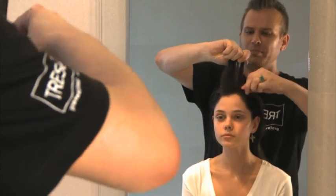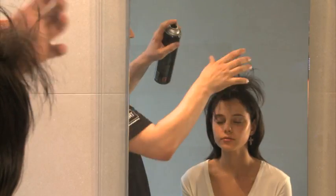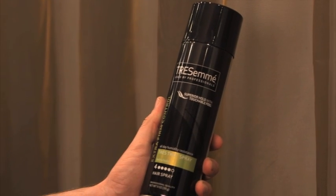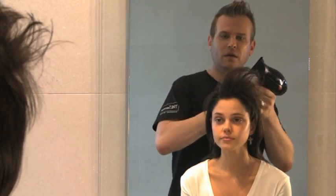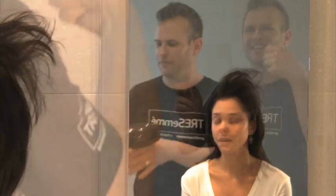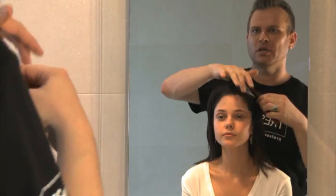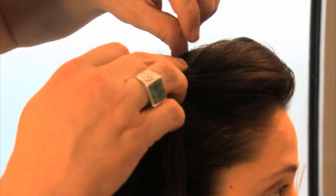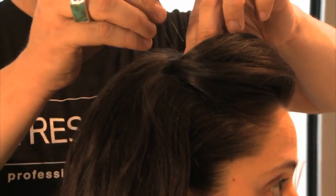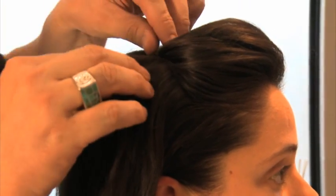So you pull the fringe up and give it a bit of back combing from the root area. You let the hairspray dry first — you can use the hair dryer — then just brush it out a little bit so it doesn't look completely teased up. You just twist the ends underneath, flatten it down so it's not too flat, and a couple of bobby pins and you're good to go. It's so simple — literally three steps.